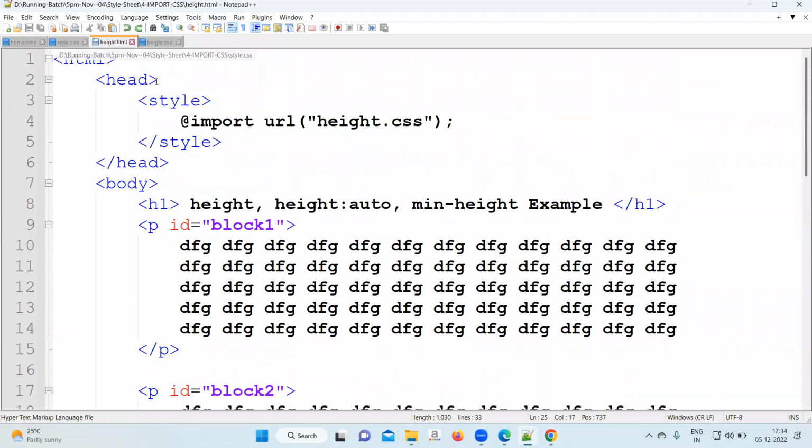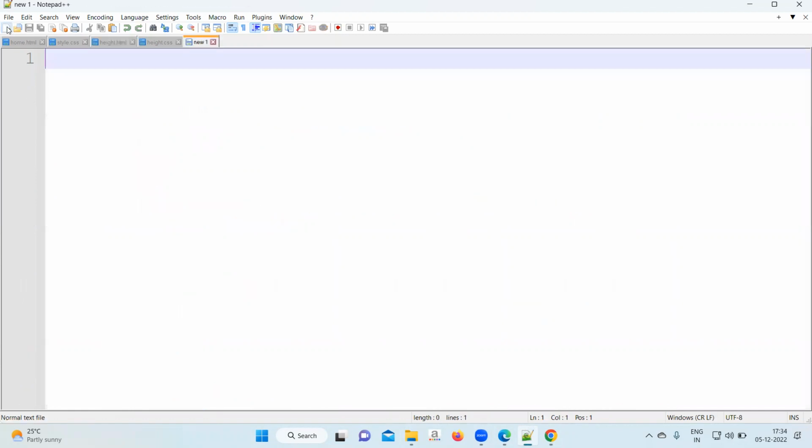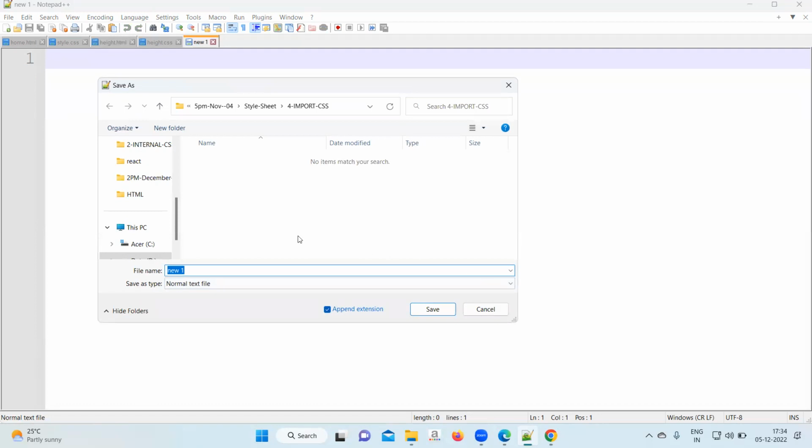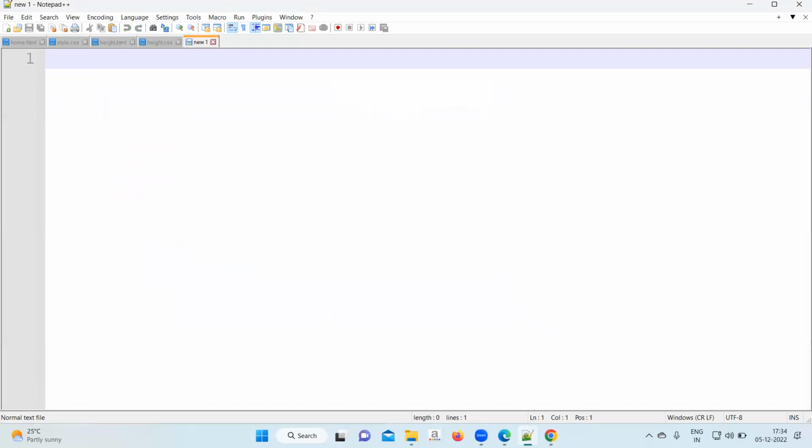Now come to another file, for the types of width we have. In media query you have seen minimum and maximum. Two more are there: one is pixel based, another is percentage based. Create a separate file, width.html.